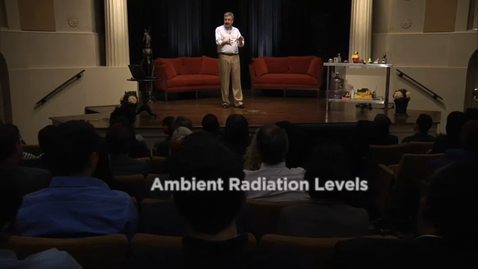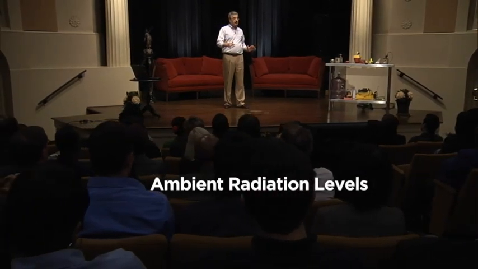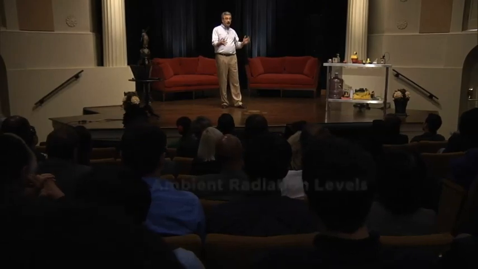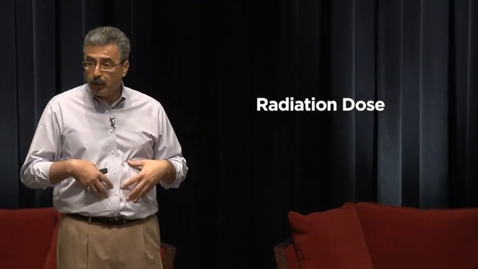We have this radioactivity here; radiation is coming out. What are the radiation levels here? That's the second type of measurement — ambient radiation levels — as a result of having an environment with radioactive materials in it. The third type is: if I was standing here, how much of that radiation would be absorbed by my body? That would be the radiation dose — the third type of measurement.